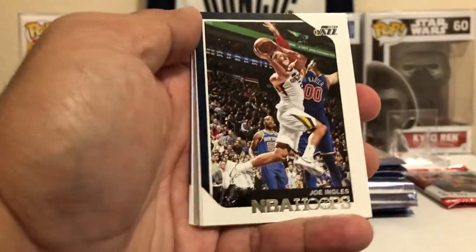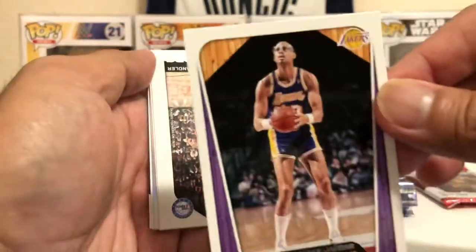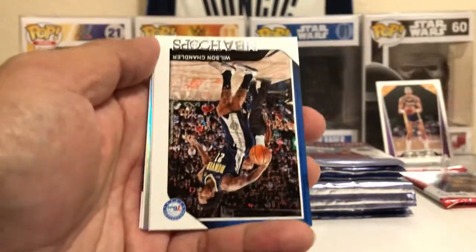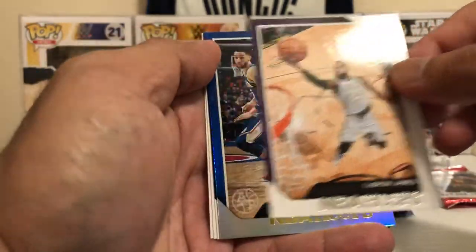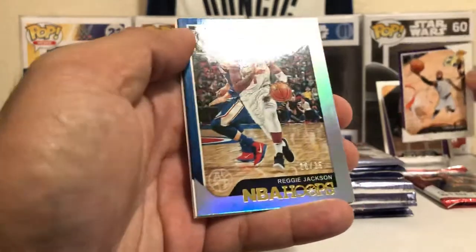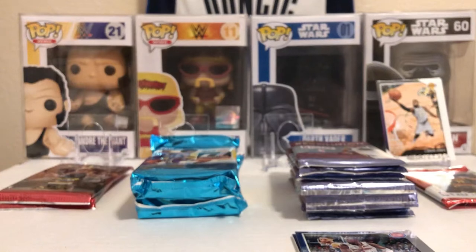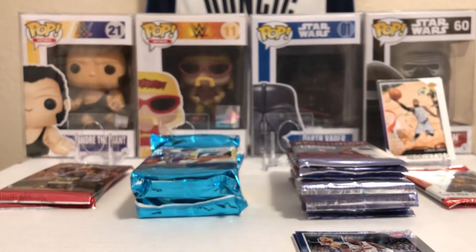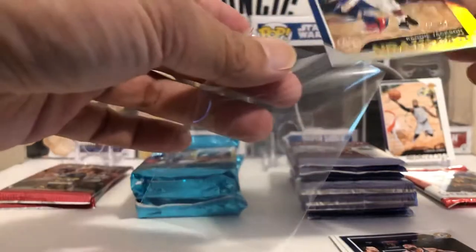Okay. Well, so you've seen these products before. We're going to just get through the base. But, hey. PC, Lakers, Kareem Abdul-Jabbar. Let's put them up there. I was going to put my favorites up there. Why not? We'll do it that way. Wilson Chandler. LeBron James. Okay. And Reggie Jackson, 20 out of 25. All right. We'll sleeve that up because that's a low-numbered goodness of Reggie Jackson. Awesome low numbered goodness. Put that up there.